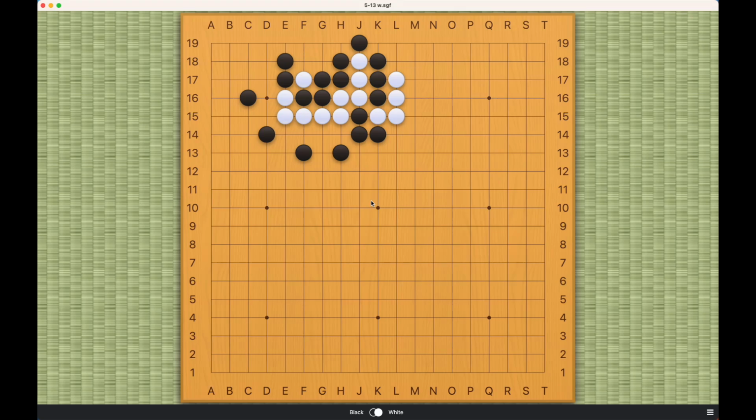White's challenge here is to save this group by capturing some of Black's stones. So Black seems very well connected here. It seems very solid. If White just Ataris, then there's no hope, because this white stone right here is dead. There's just absolutely no hope if White tries these two Atari moves.